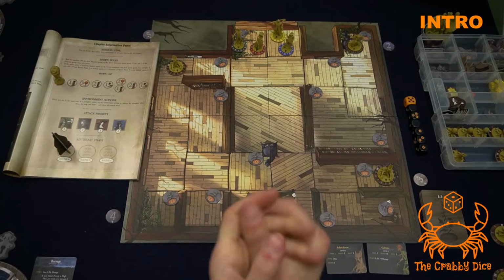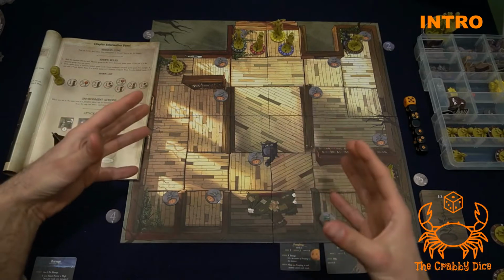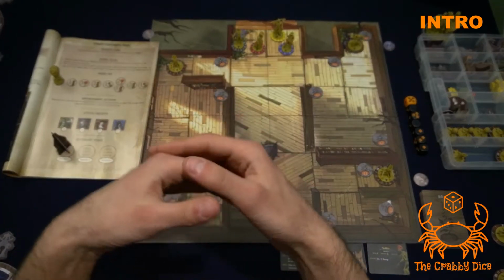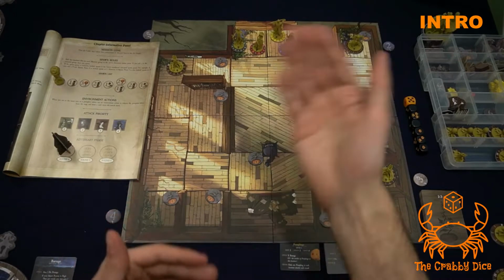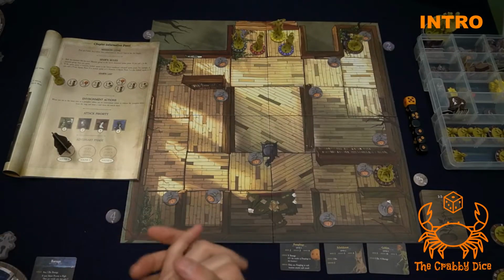Let's get started. Okay, so this is a dungeon crawly game. And the way the round structure works is the legends, which are the characters, are all going to do a turn in any order that you like. And then the AI is going to do their turn following the book and then back to the legends. So you're just going to be going back and forth. So all the legends and the AI, all the legends, all the AI.